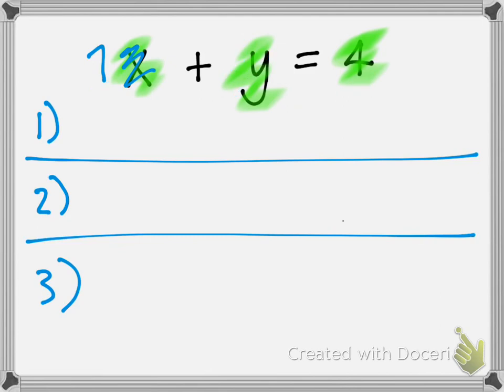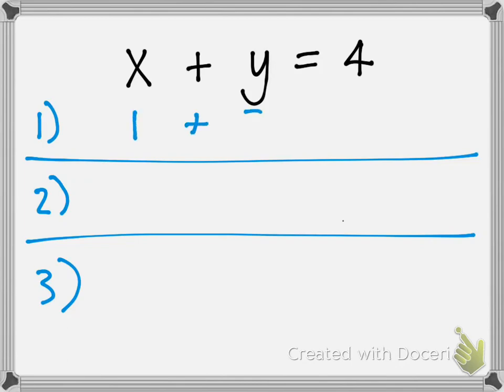So I'm just going to go back there. So one combination that we could have is x could be 1, y could be 3, and that would make 4. So that is one possible answer. Another thing that you need to understand about equations is sometimes, and quite often, there is more than one answer. Okay, so here I've got 1, 2, 3 possible answers here.